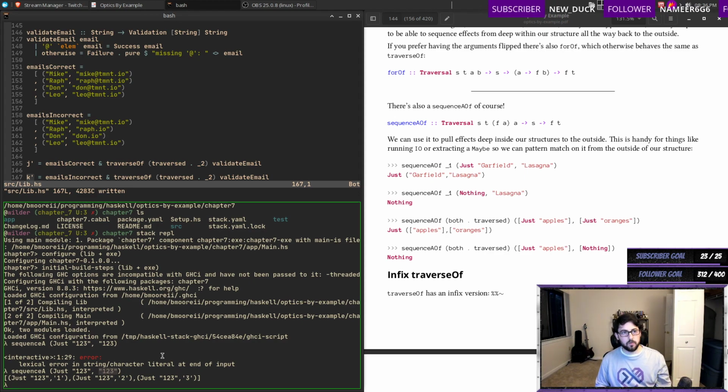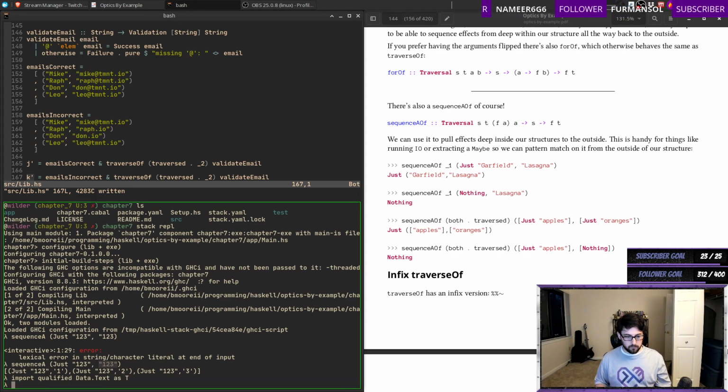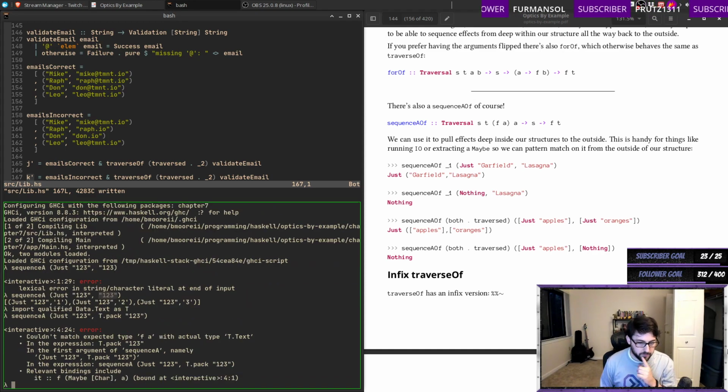If we instead do t.pack, I think that this will fail. Yeah, because we no longer have an applicative, which was the point.